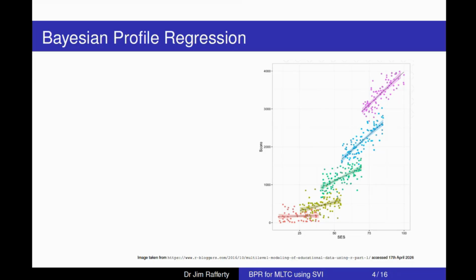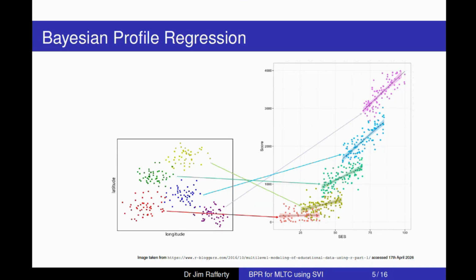But if you imagine that for some reason you didn't have the school label, you didn't know which school children attended, an alternative would be to use Bayesian profile regression. This is a slightly contrived example, but if you imagine that you had data on where the children lived, but you didn't know where they went to school, you could do some sort of clustering analysis, which you see on the left. So we have latitude and longitude of where the children live, and we've done some clustering analysis, and we have determined that it is most likely that children go to the schools that are highlighted in red.